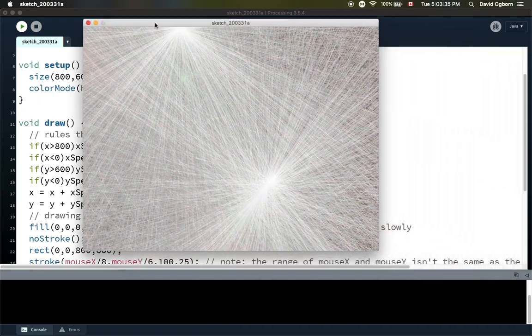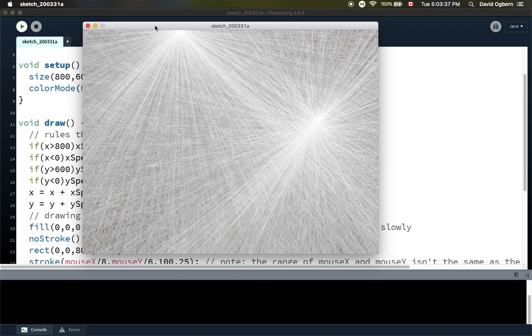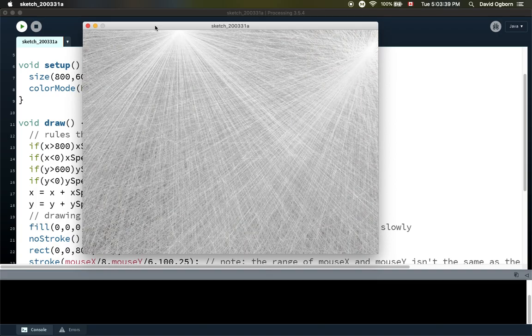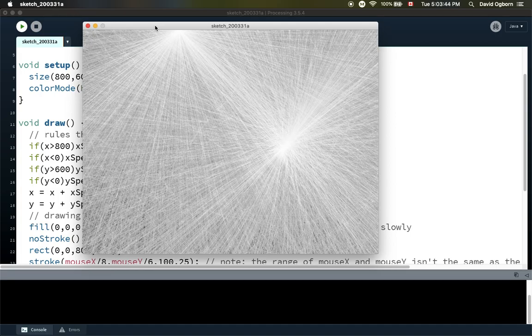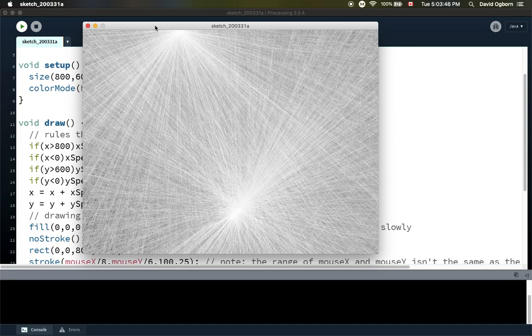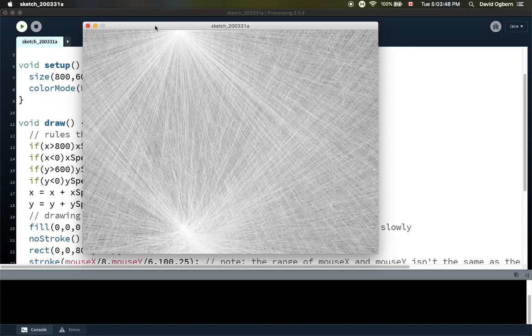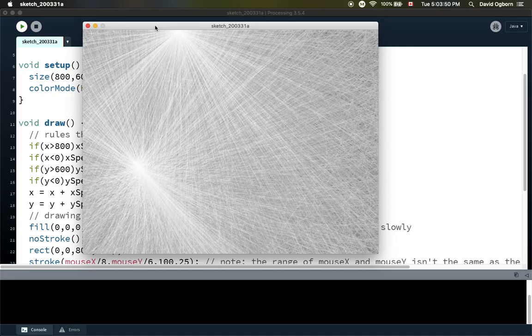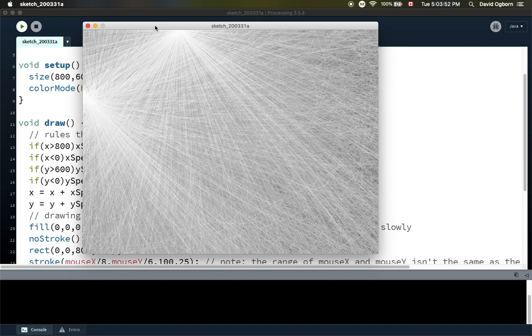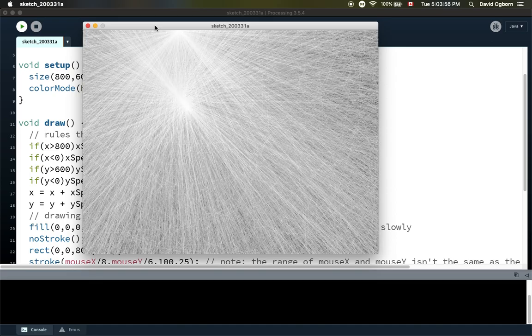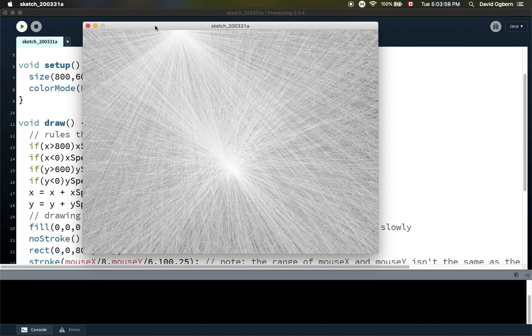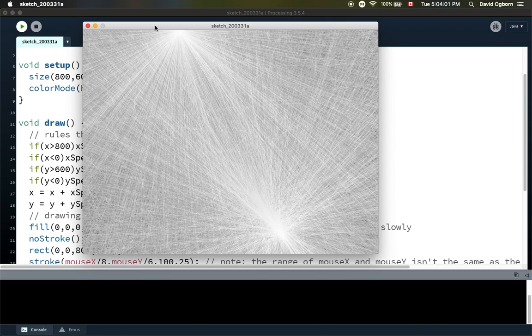But you also have to submit video documentation. And the reason why we want video documentation for these pieces is because it's not always easy to guarantee that code will work the same way on different machines or in different systems. And so submitting the video documentation is a way of flattening out that problem and guaranteeing that we can see your work as well as the work that went into it.